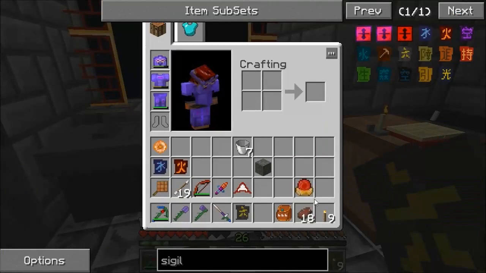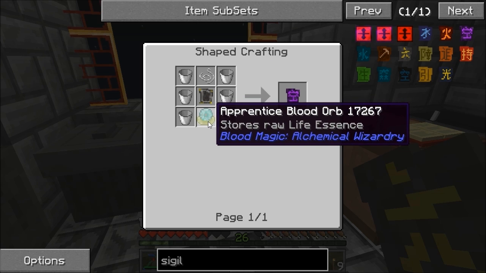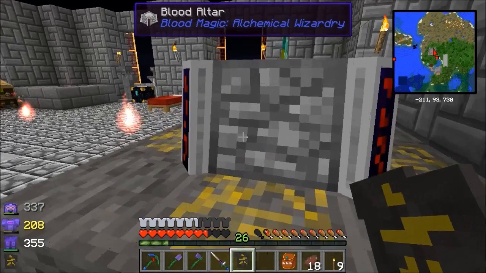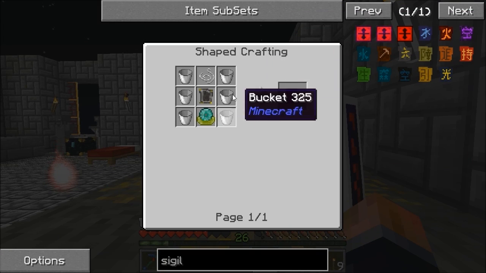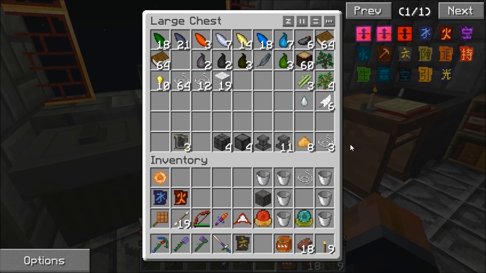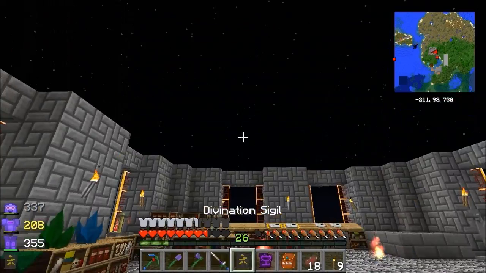So next, we are going to want to go on to our first of our sigils using the apprentice blood orb, and that's called a void sigil. So for that we want a bit of string. I didn't bring a bit of string up for this. I think we're going to need another bit of string later. We want our apprentice orb out of there. We want 6 empty buckets, and we want reinforced slate. Cool. There we go, void sigil, link that to us.